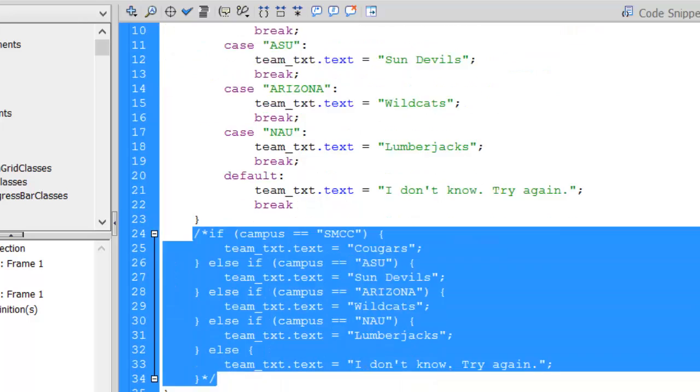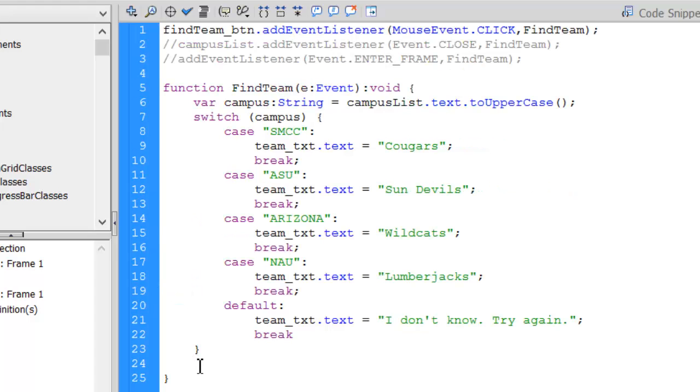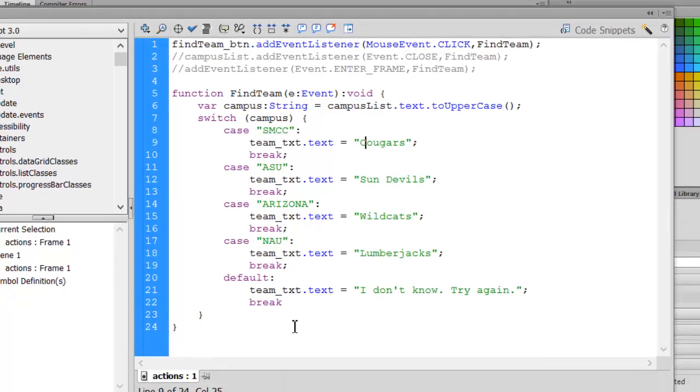So I'm now going to get rid of this if-else structure. I no longer need that. And there is our code written with a switch structure instead of an if-else-if structure. And one of the reasons to do this, it just simply makes it a little more readable.